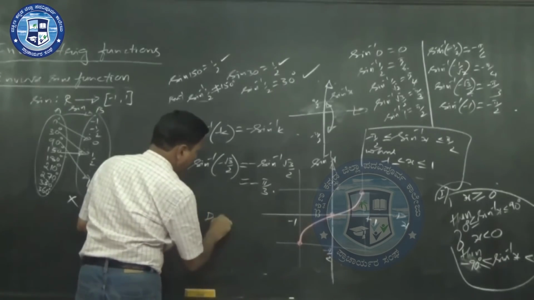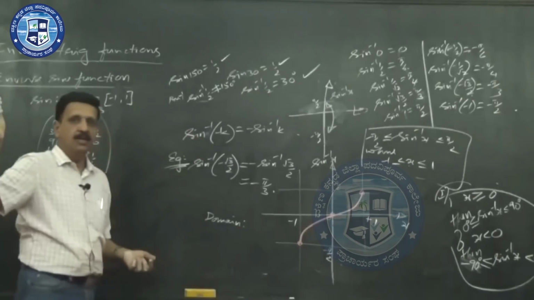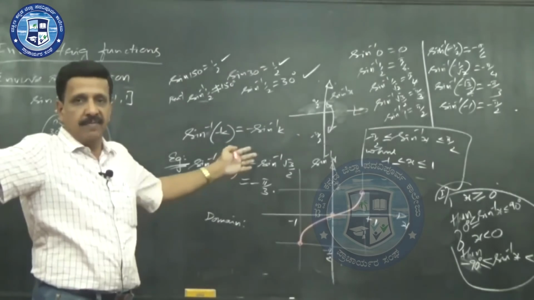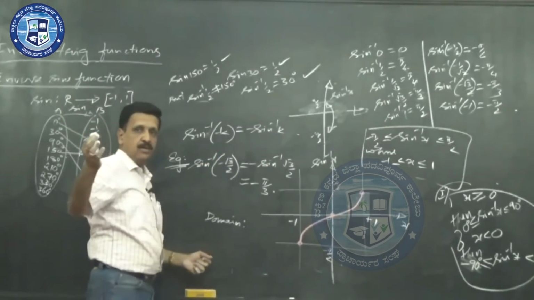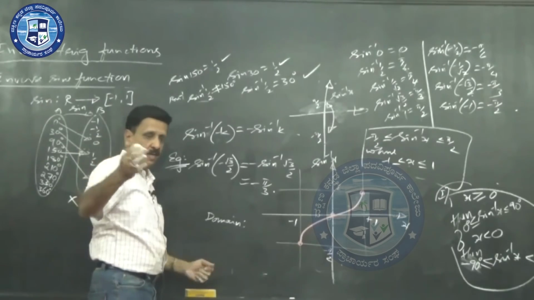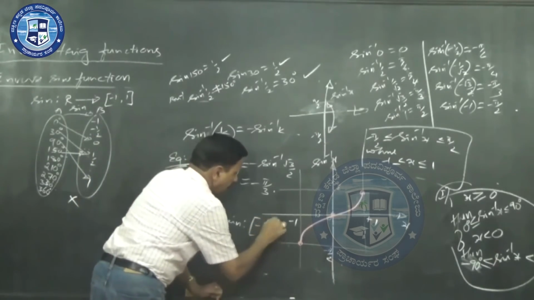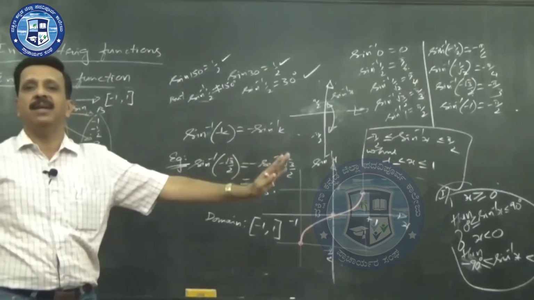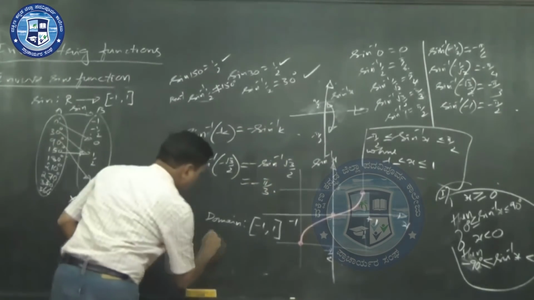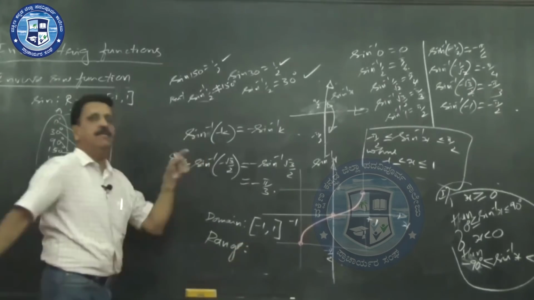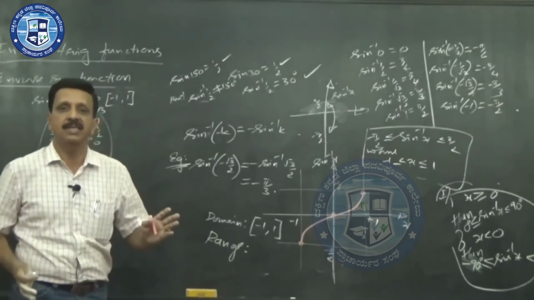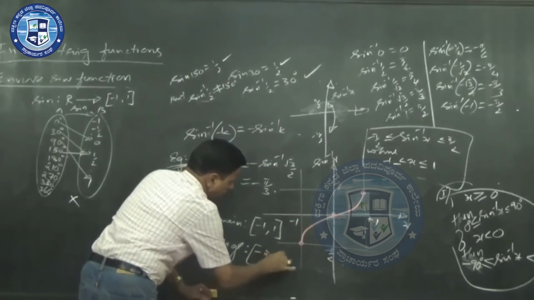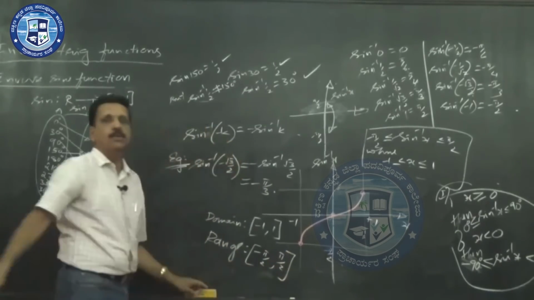You can write what is the domain for that. Can you tell what is the domain? Come on. Domain means the values of x which can participate in that particular function. What is that? Yes, it is between -1 and +1. These are the only values of x which can take part in that particular sine inverse function. Then what is range? Range means the possible values of sine inverse x. It is very clear. Any value between -π/2 and +π/2. Closed interval -π/2, +π/2.